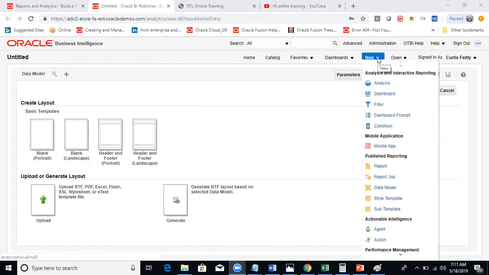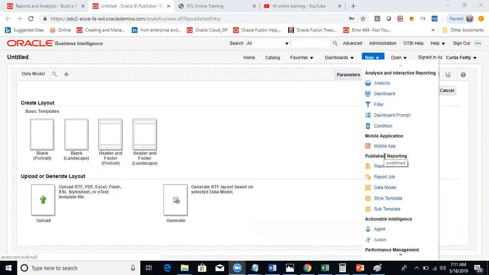Whenever we go to the New menu, I can see analysis, dashboard, filter, dashboard prompt, and condition. All this comes under OTBI analysis. If we want to build any mobile applications, we can build them from here. As we already discussed, Fusion is compatible with desktop, tablet, and mobile smartphones, so end users can access this product from all three devices.